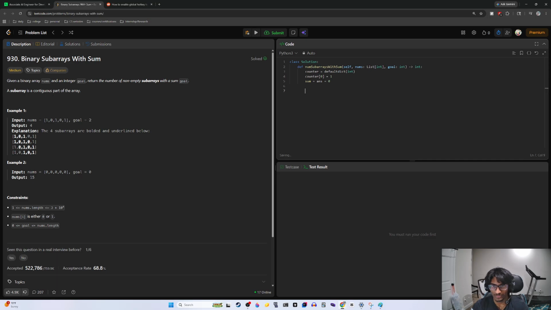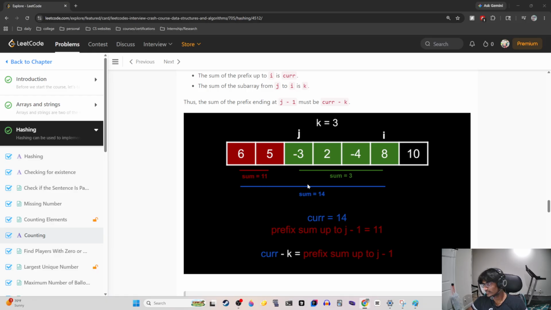Okay, so for each item, first we add to the sum. Then we check if the number that we want appears in counter. Inside counter, we want sum minus... Why is that? Because we take the current value and subtract the amount.